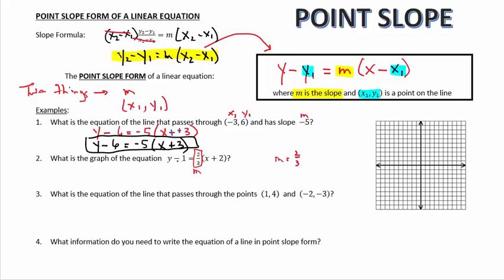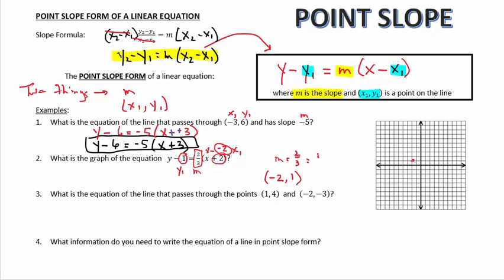I need a point now. y minus 1, that 1 is our y value, or y1. Now this says plus 2. To make that plus, it's like x minus a negative 2, like what we did in the example above. So my x value is actually negative 2. So my ordered pair is negative 2, positive 1. So we'll plot the point first, negative 2, positive 1, and then I'll use my slope.